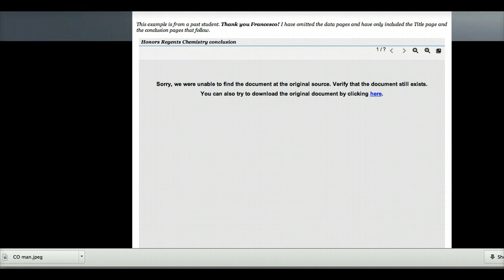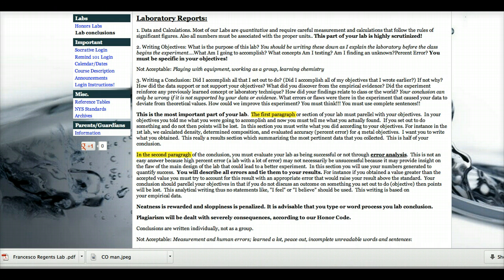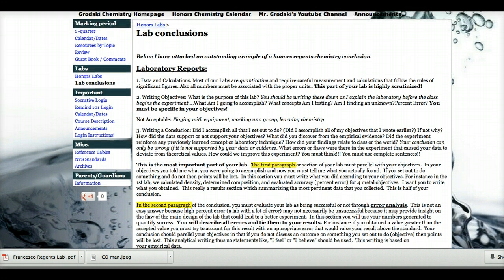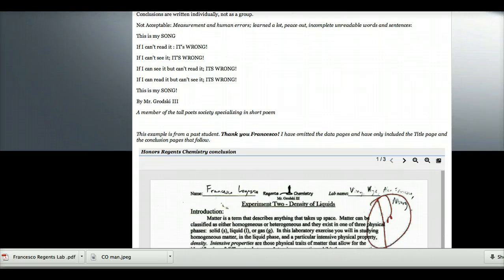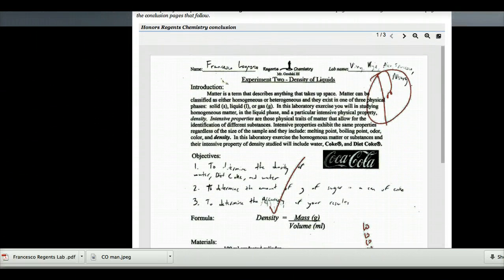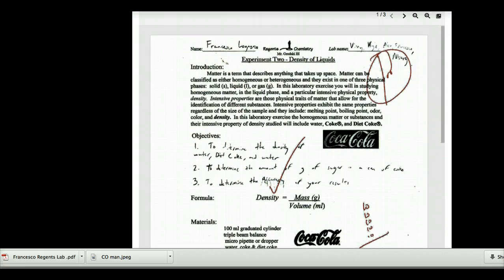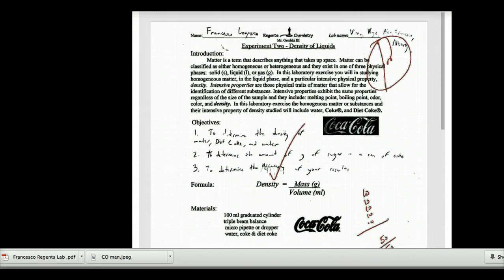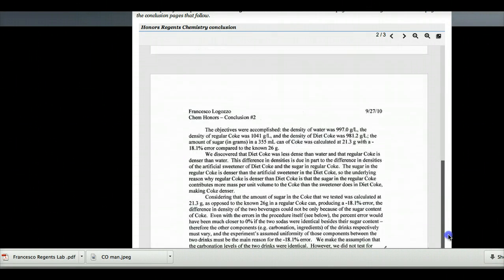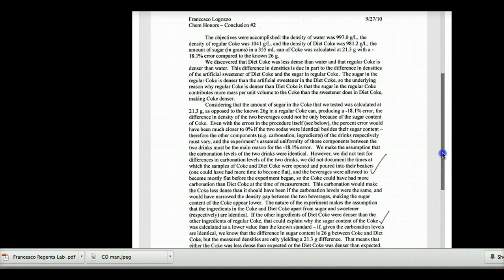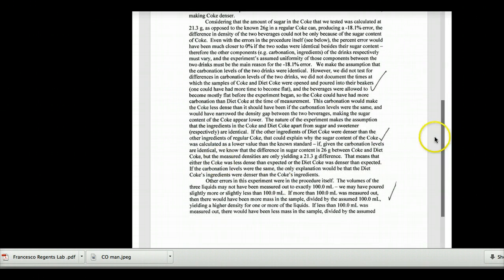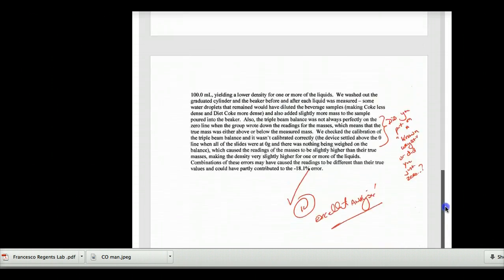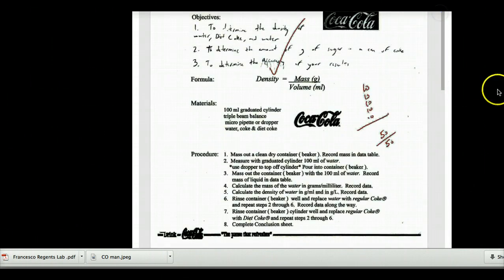But if you're looking for more information, okay, back to my laboratory page. If you look at the lab conclusions, I explicitly write exactly what I like to see and all the rubric there. And if you look, I also give you an example. Francesco was in my class a couple years back, now at Boston University I believe. And this is an example of his conclusion or his lab write-up. I'm just giving you the conclusion. And here's an example of an appropriate conclusion. This first part was nothing more than the facts, what did he find based on his objectives. And the next part was his error analysis. Something to give you an example of what I'm looking for. And again, this is a 20-point part of your overall lab. So good luck.